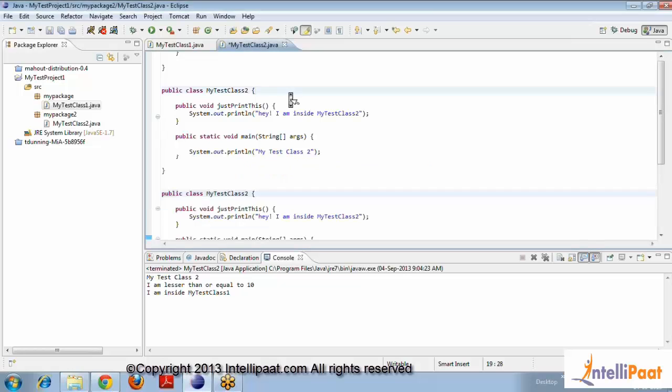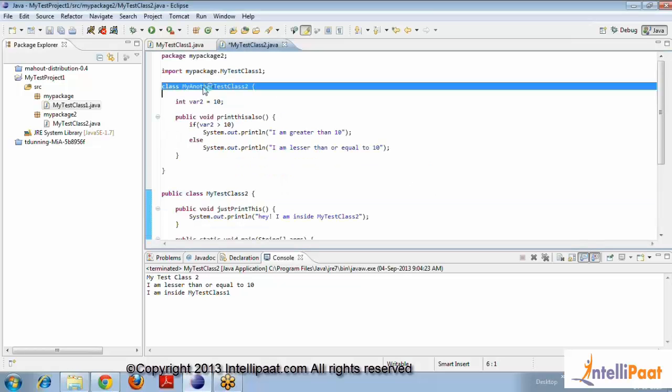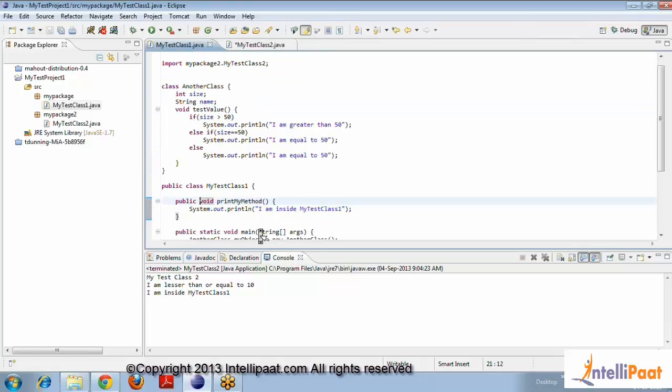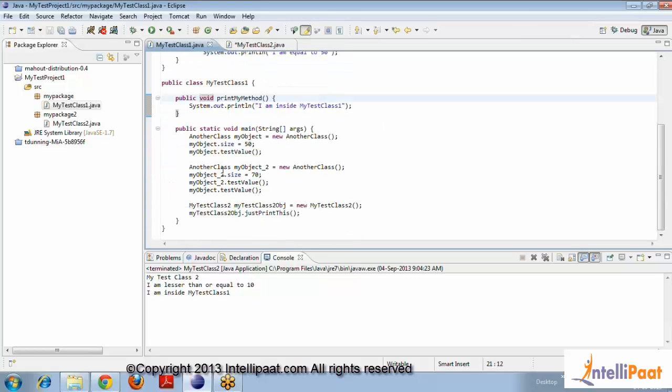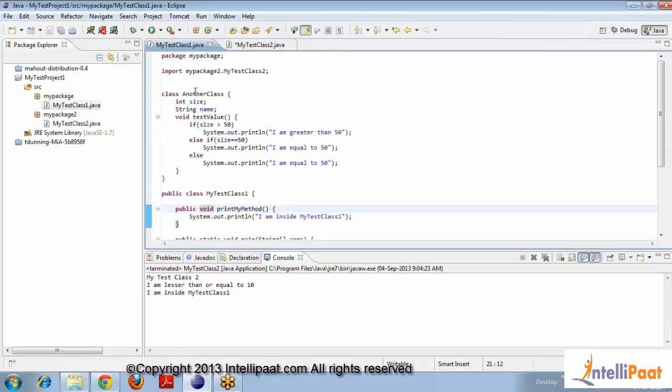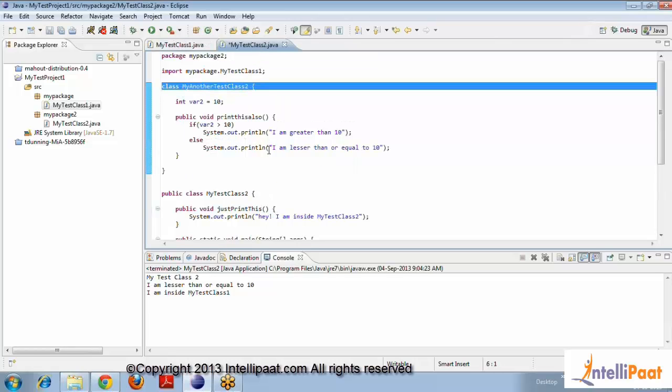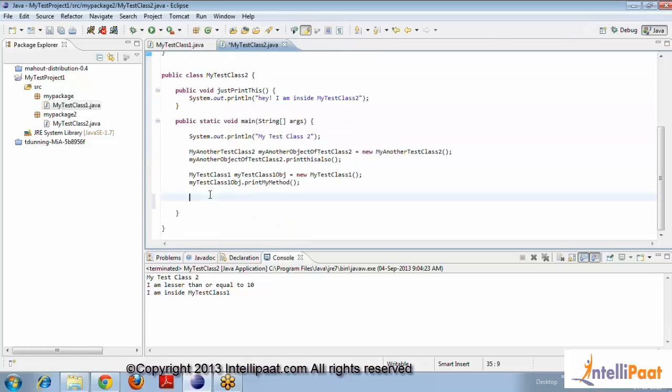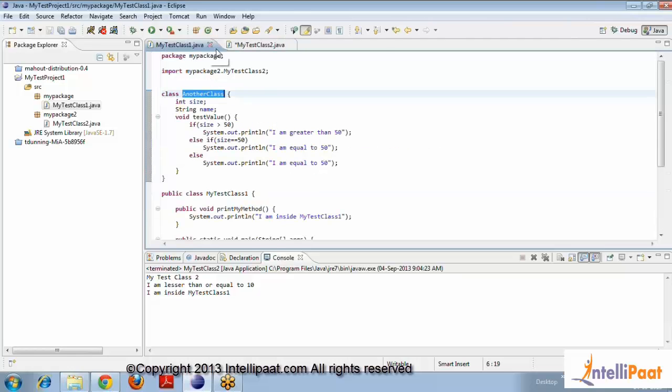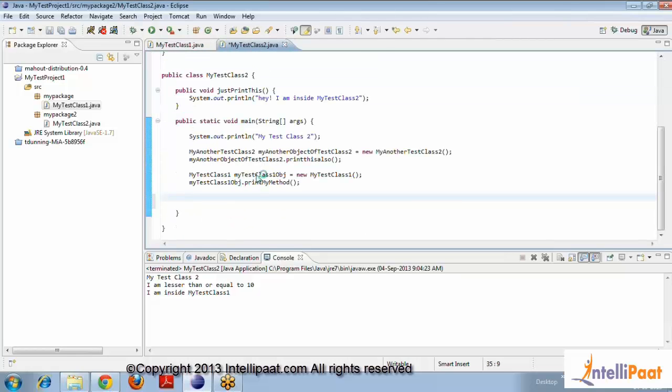We tried to create an object of my another test class 2 inside this class in the main method. It threw an error. Why do you think we will be able to create an object of another class inside the main method of this class when it's not public?